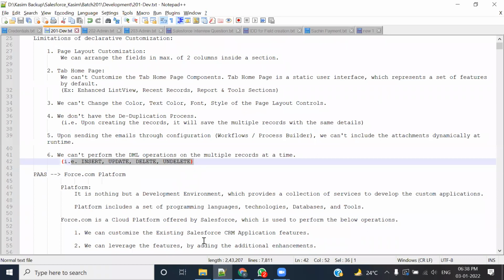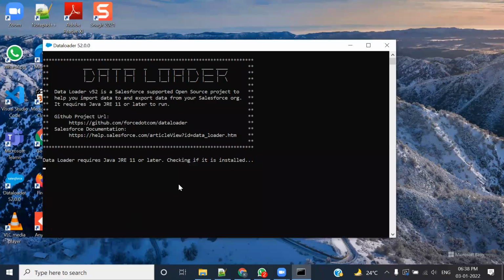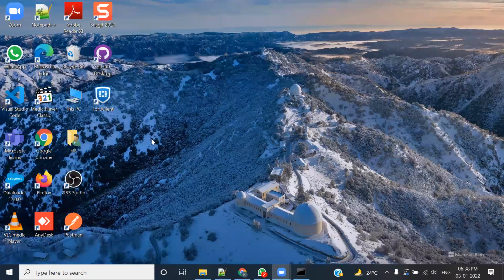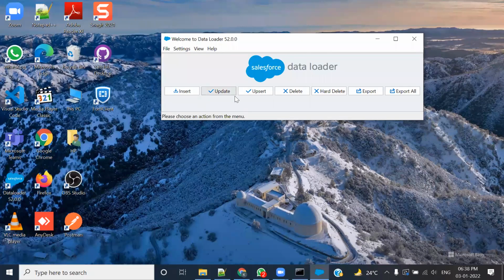And then I told you, okay, if you want to do it in bulk, you need to go with data loader. But what is the problem with data loader? Data loader is an on-premise tool. We actually require to install it. Data loader first of all requires to be installed on the local system. If this is your laptop, you first of all require to install data loader. Then only you could perform the operations in bulk. And moreover, data loader can only delete and hard delete. It cannot undelete. This is also one of the limitations of data loader. It could insert, update, upsert records, but it cannot perform the undelete operation.